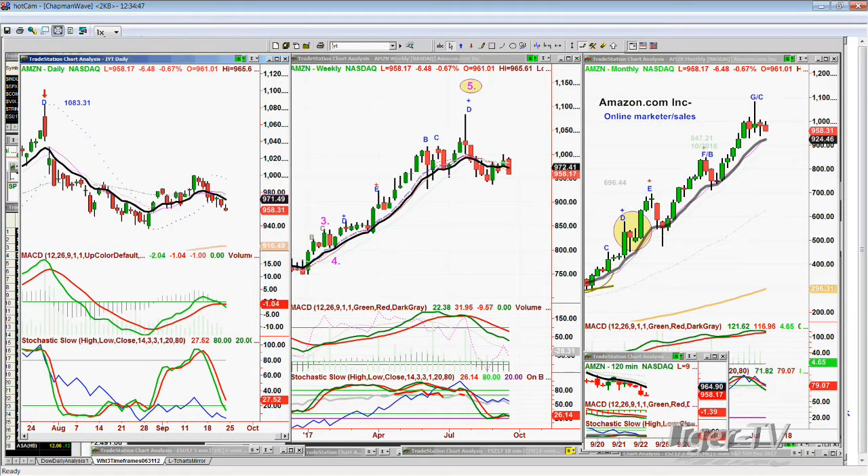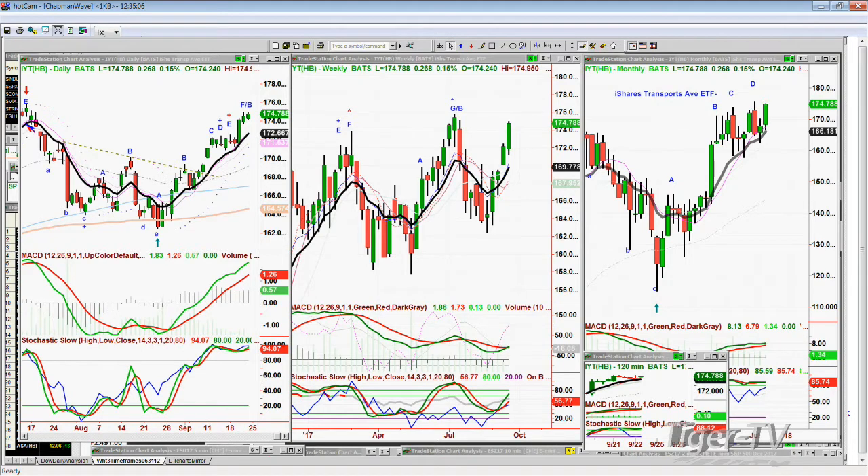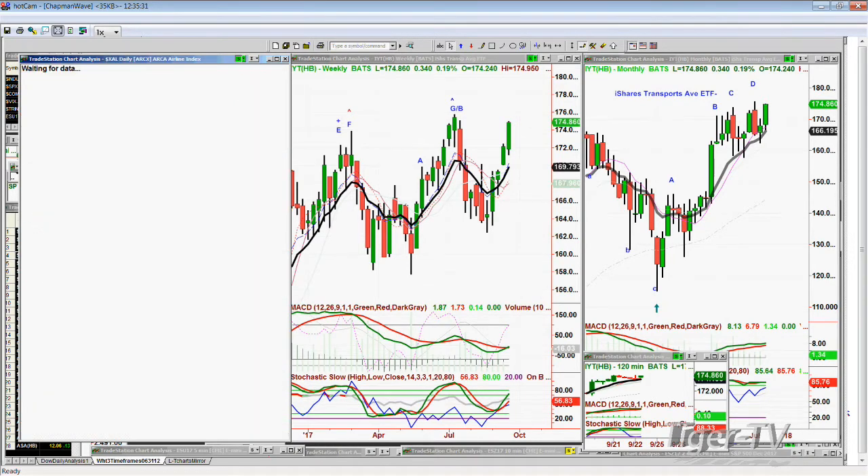IYT is the transportation iShares. This is outstanding action - going from the 162 area to 174, 12 points - that's about eight and a quarter percent. That's very nice. And it's got a left side, right side cup formation. It says it would like to try for 175, just a little bit higher. And that would improve the weekly chart because it would be crossing positive - it's already just crossed positive. I'd like a little more proof. But the monthly chart is excellent. And if you get the transports, it's saying that things are not so bad because in the shipping distribution, the rails, they're acting well.